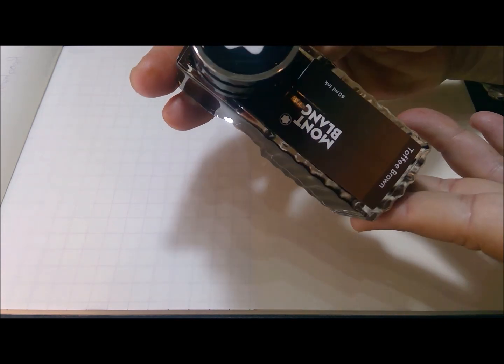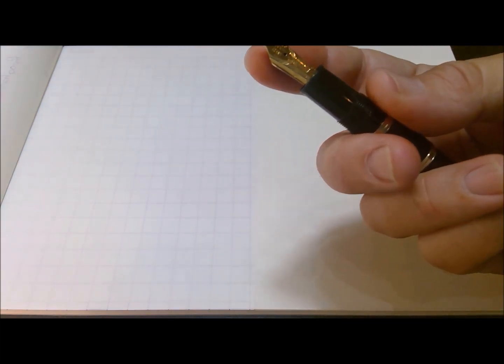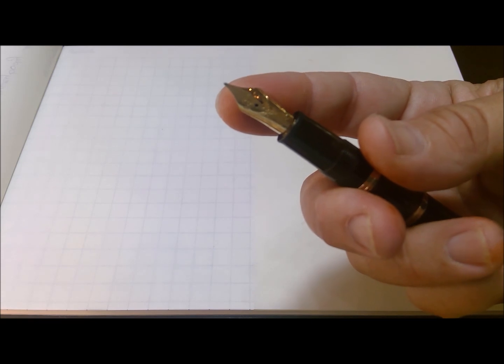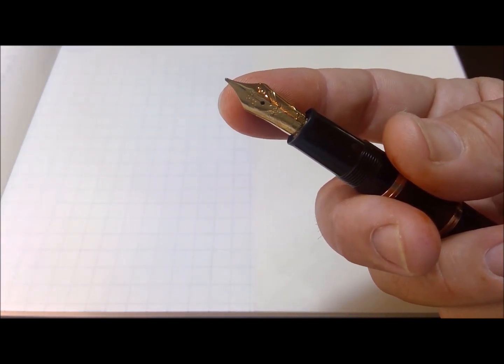Hi everybody, today I'll be comparing some brownings that I have, and as many of you probably do, I like matching up pens with inks as colors. The first ink today is the Montblanc Toffee Brown, and the pen I'll be using is the Miguel de Cervantes Writer's Edition Montblanc. I'll show you the nib sizes where possible. I'll try to zoom in because it does affect the ink color shading on paper.